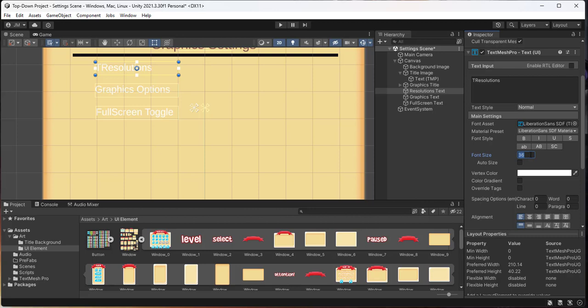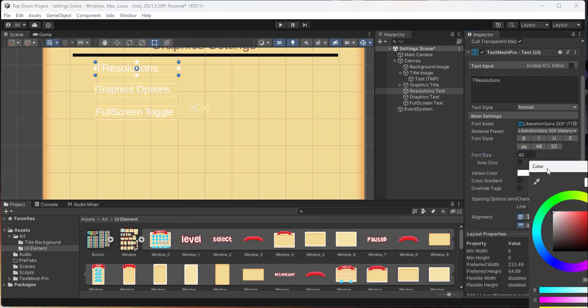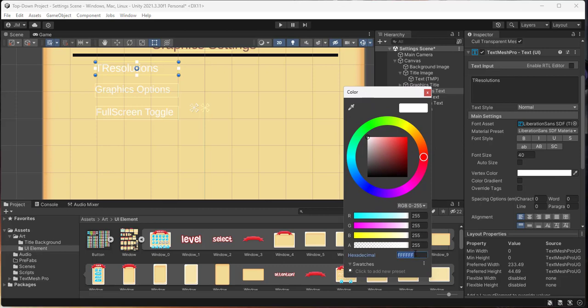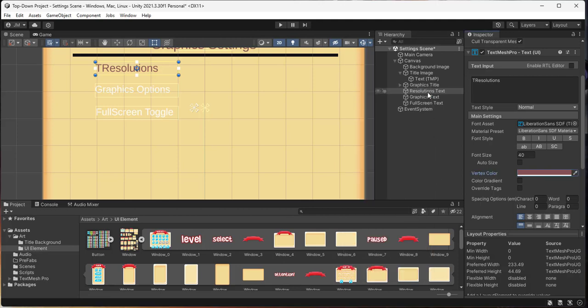All right, I think we can probably make those go to 40, and let's change the color to that red. 87, 50, 53. And I'm going to copy that. How do I get a T in there? Alright, and same thing.